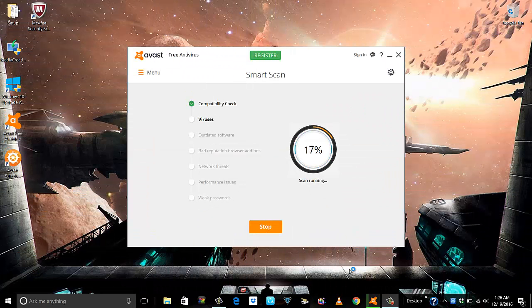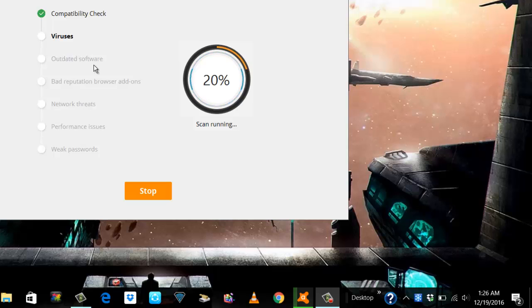So guys, this is what I was talking about. The impressive thing about Avast. Apart from simply checking for viruses on your PC, when you run the smart scan, you see it's also checking if you have any outdated software. So let's say you have some software with a version of 6.2, but the latest in the market is 7.1 or something like that. It will keep track of that, and then it gives you an option to fix that, download the latest one and keep it updated.